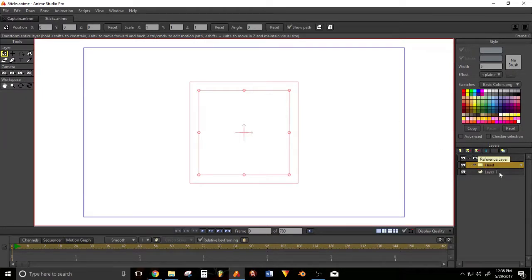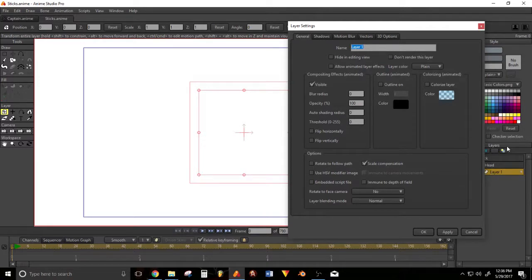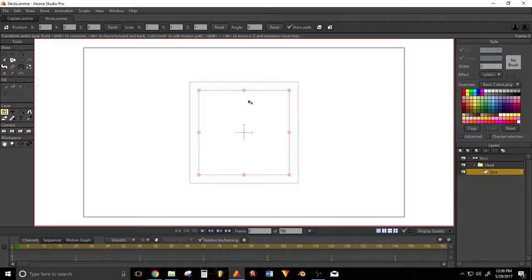Now, one thing I like to do, any folders, like group folders or bones, I like to start my naming off with uppercase because it's like a parent, so parents are bigger. And then here we're going to name this face. Alright. So head, face. Now go over here to the shape layer, draw shape.